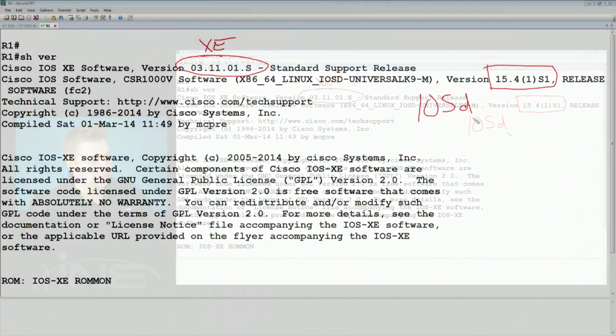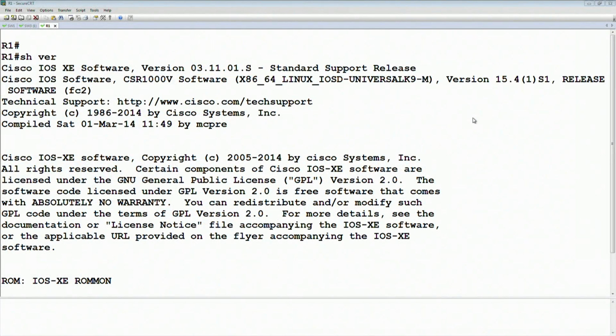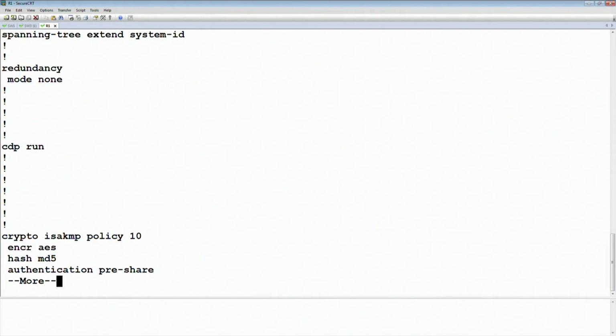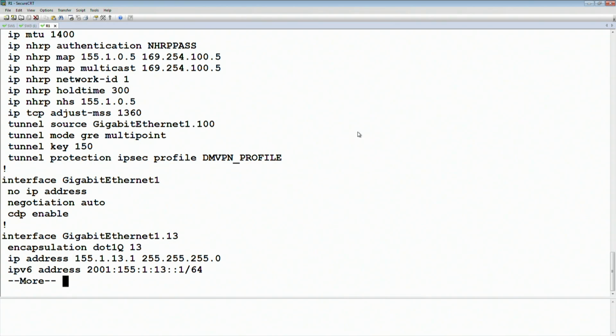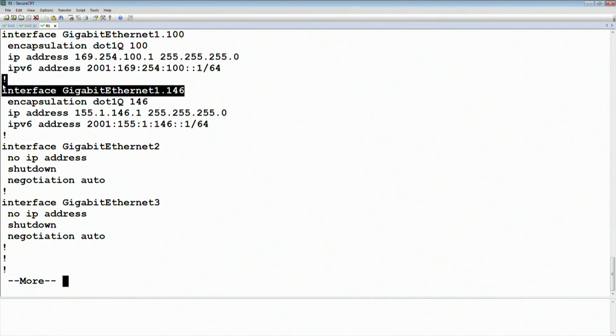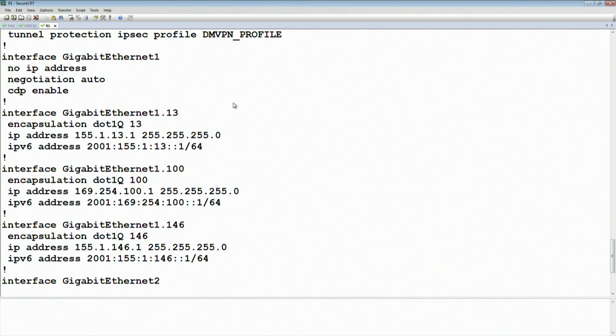Really the only other difference besides this in the serial links is that when you look at, let's just look at the show run here. Since the interfaces here, like gig 1 versus gig 2, are VNICs to begin with, there's no functional difference between using a main interface versus using an interface that has subinterfaces. So for simplicity, in our topology I'm only using one interface, just always gig 1. And then to make the logical separations, it's using the subinterfaces in the diagram.